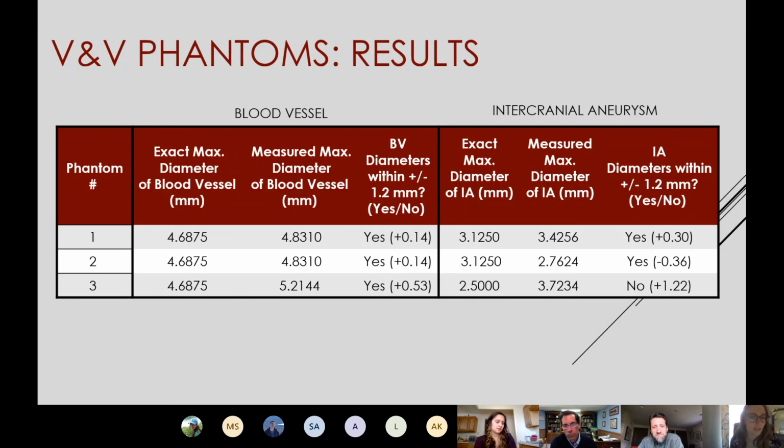So we can't specifically answer why it's so high, but that, again, would be a future implementation for another team to take over and maybe look at different Phantoms as well. So more spline Phantoms, maybe just a different type of aneurysm, could also lead to discrepancies. So yeah, we just didn't have time to dive into Phantom 3 and why it was so different.